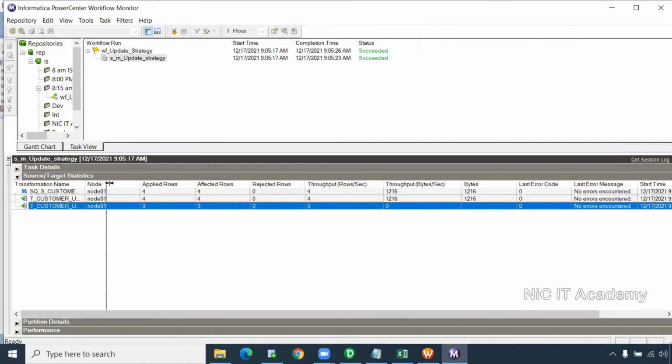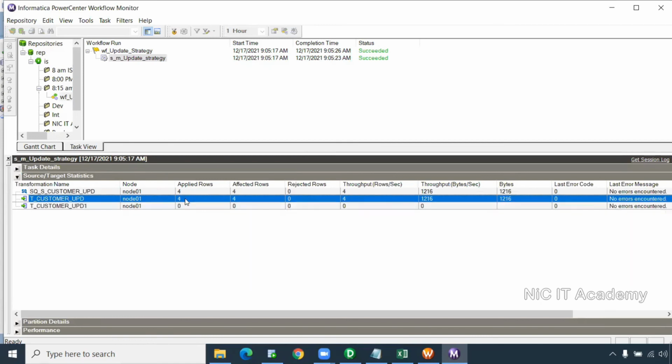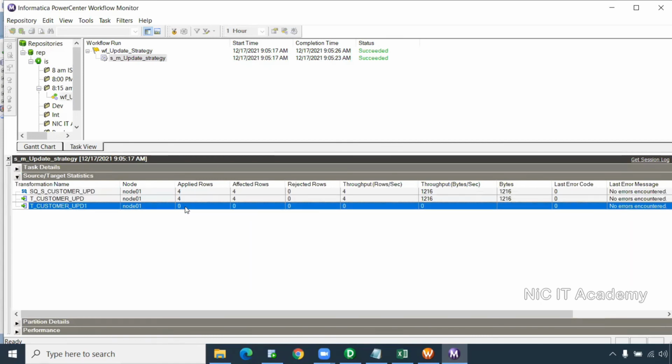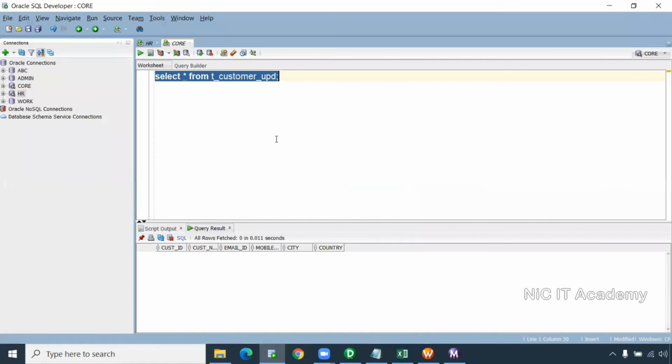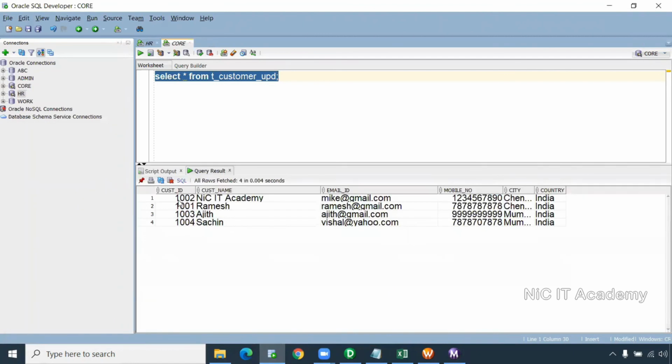Why 0 here? There is no data for update. That's 4 records from source, 4 records inserted, and 0 records for update. If you go and check here, all the records have been inserted in the target.